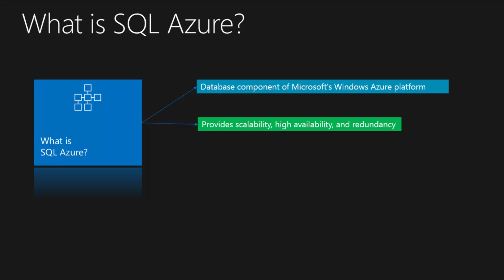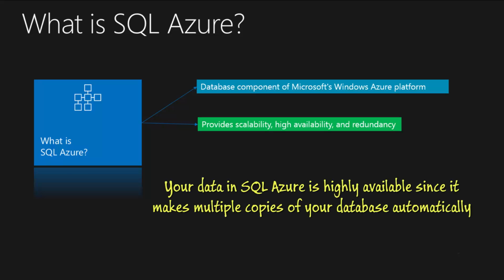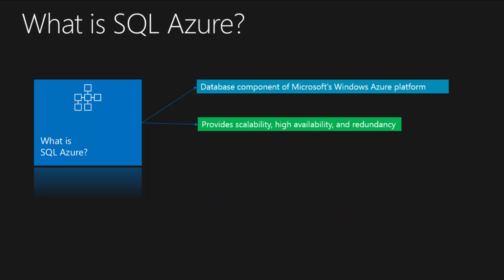For example, SQL Azure makes copies of your databases automatically, so if something happens to the machine that your database is on, there is an identical copy which is ready to be activated and used. And since there is no administrative overhead of installing the software and maintenance of the hardware, when you need to scale up or down, it can be done quickly and cost-effectively using SQL Azure.